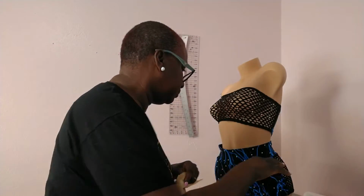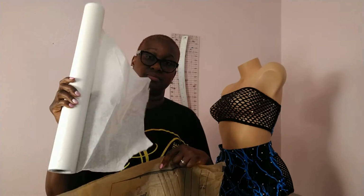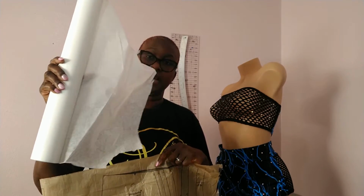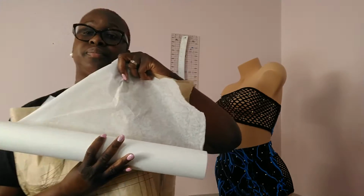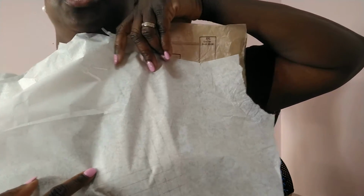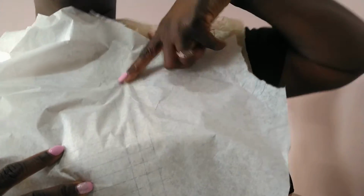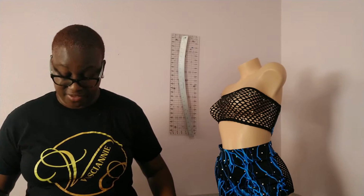But we're going to trace it. That means you're going to get a paper like this, put it over the pattern, and you're going to trace your pattern so you can see it. You do not have to reinvent no wheels. So let's talk about my mannequin that has a 39 hip.